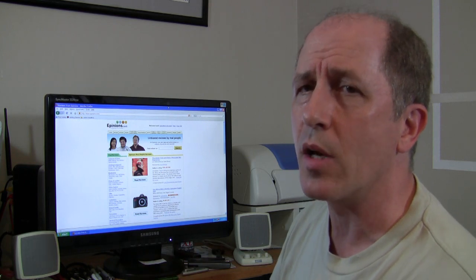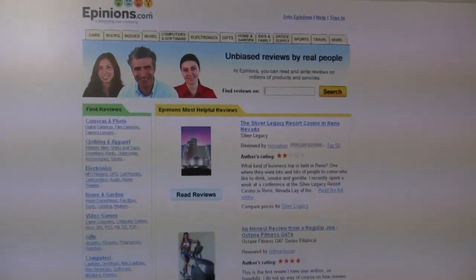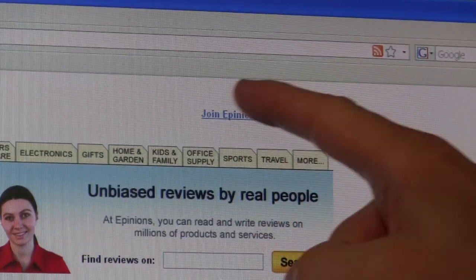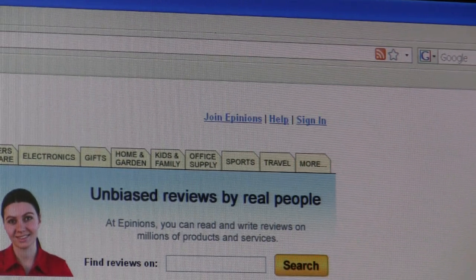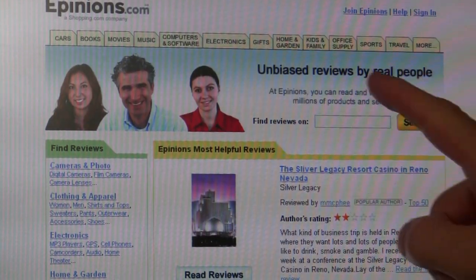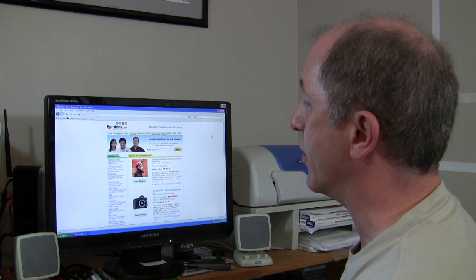But okay, let's talk a little bit more about Epinions. I've got the page up here on my computer, and the first thing you're going to have to do if you want to write reviews on Epinions is you're going to have to log in, and up in the upper right-hand corner will be the link you need to click on so that you will be able to create a login to actually log in and become an Epinions member. If you just want to read reviews, you just can type the review in this box here, the product that you want to find, and if all works out well, you'll be able to find it. We'll talk a little bit more about that in a moment.